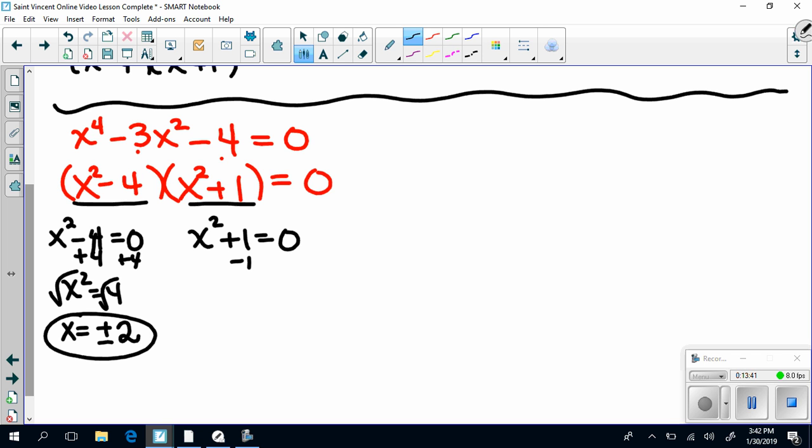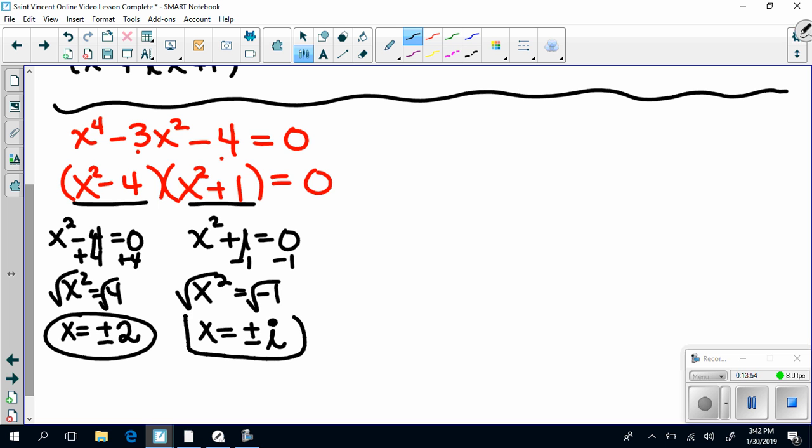Over here, that is actually an x squared. Subtract 1 from both sides, you get x squared equals negative 1. And if you square root both sides, you get x equals plus or minus, what the heck is the square root of negative 1? You can't do that, so that is actually i. So the other 2 answers are plus or minus i. Recall, if you did have to do the square root of negative 25, that was 5i. Since it's 1, it is just 1i.